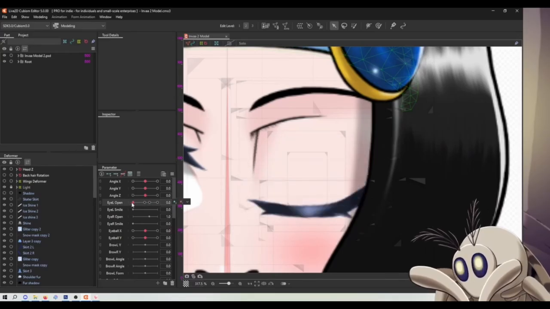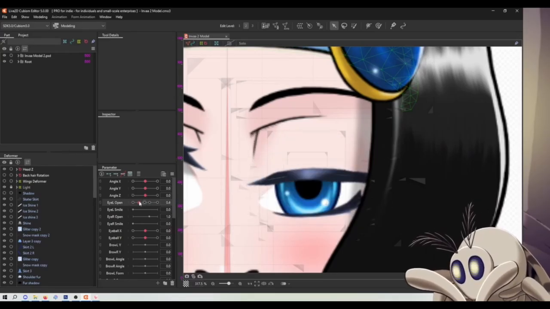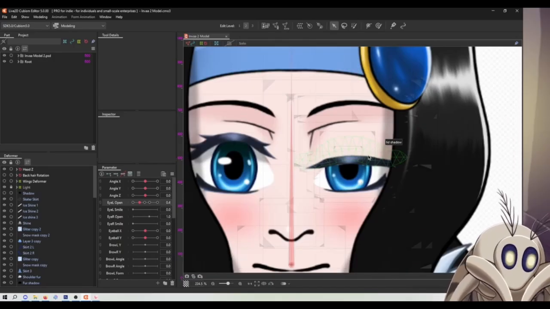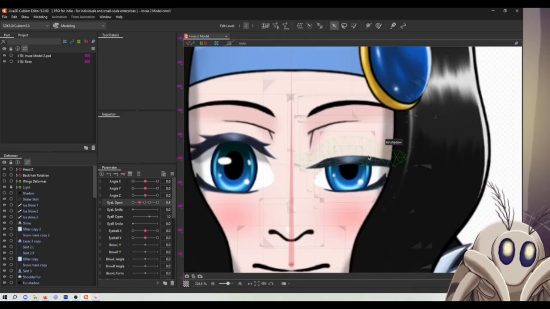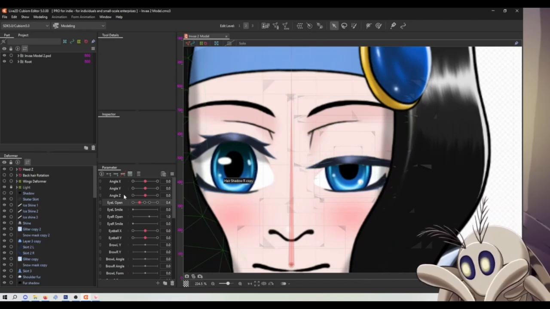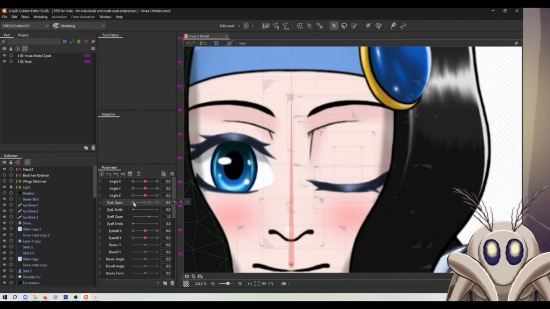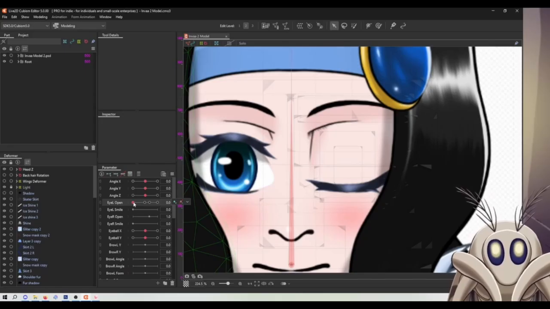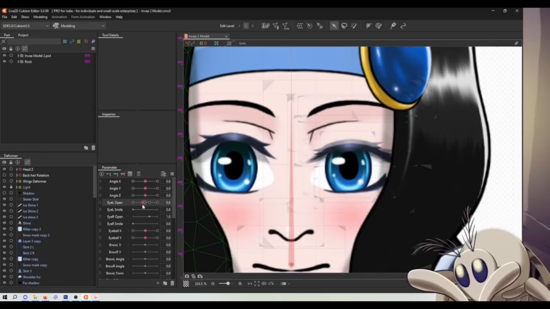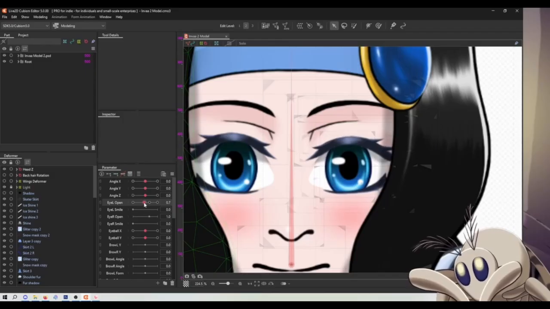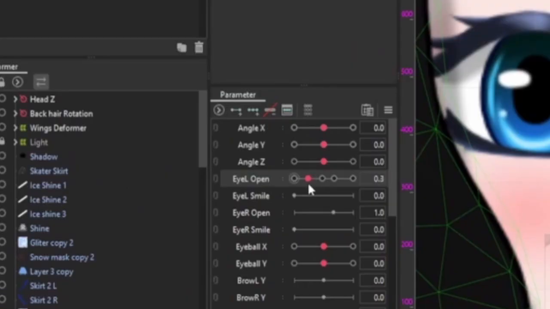So how do we fix that? Well, what we just got to do is make a halfway point, making an easier transition between the eye open and the eye close. Or if you really wanted to, you could make it usable to make the Live2D model look sleepy or irritated, or however which direction you want to go with that one. So we already have most of it done, mostly because we already have a closed version and an open version. So we just gotta find a middle ground.